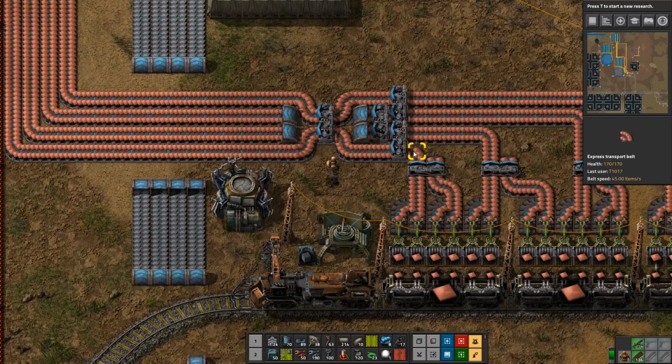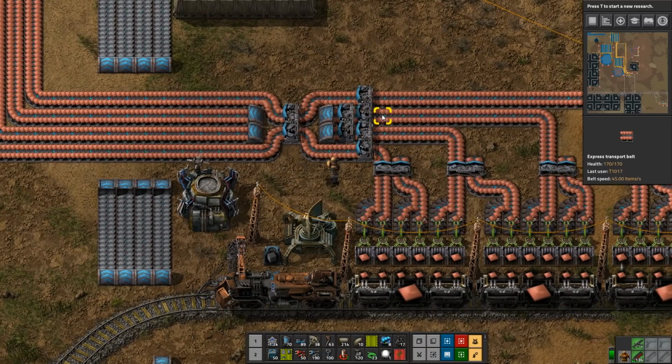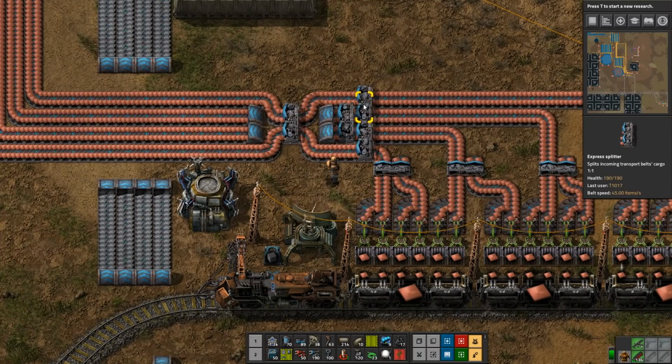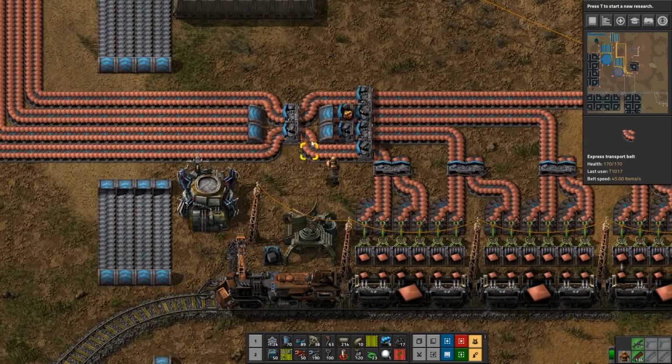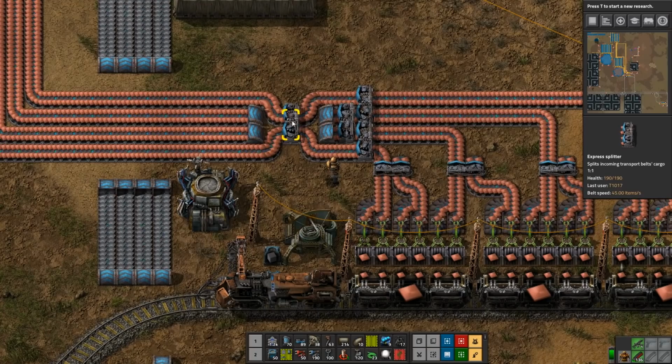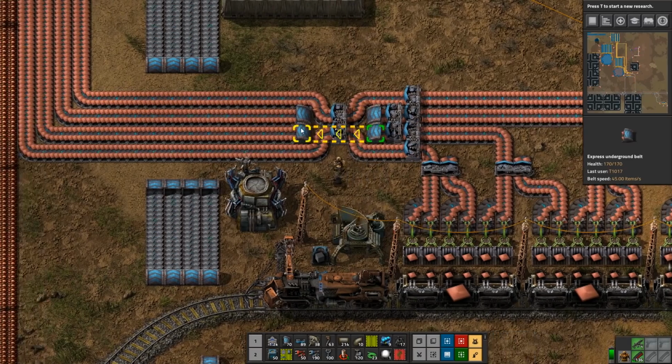This belt, let's call this number 1, number 2, number 3, and number 4. I'm going to explain this quickly. Out of this one, you have half and half, 1 and 2. And out of this one, you have half and half, 3 and 4. That means half and half, 1 and 2 here, 3 and 4 here. And this one spits out 1/4 of each. And the same goes for this one. Into this one, you have 3 and 4, 1 and 2, and there.